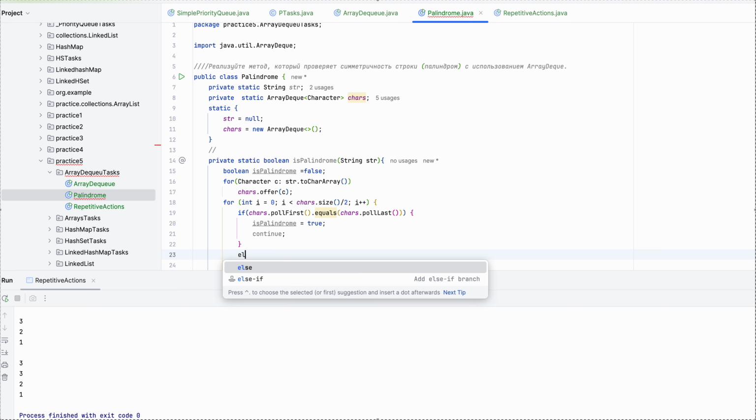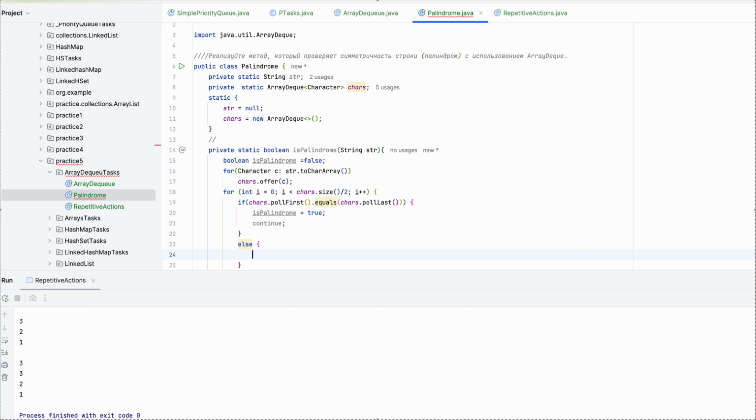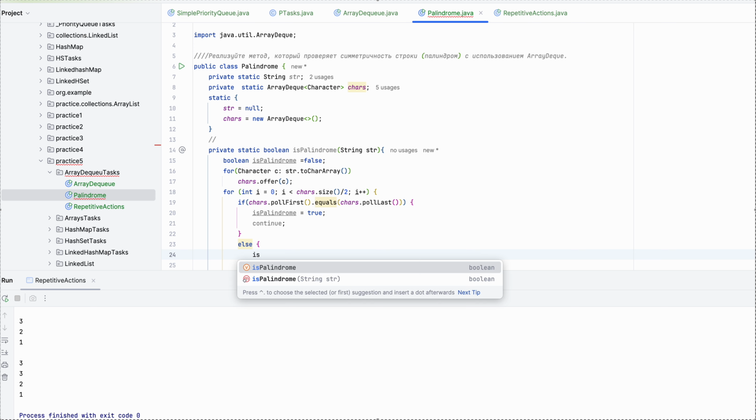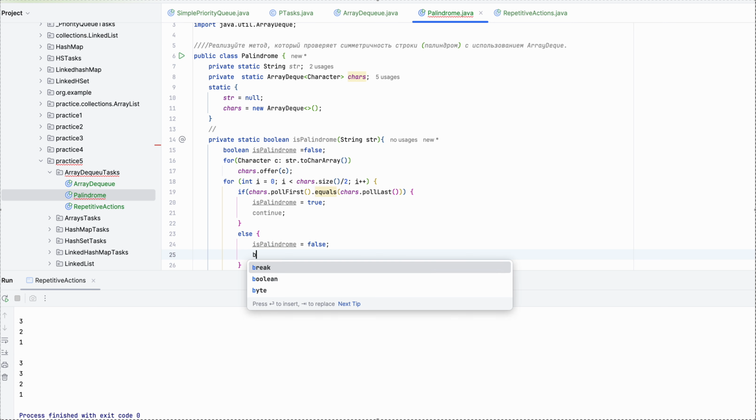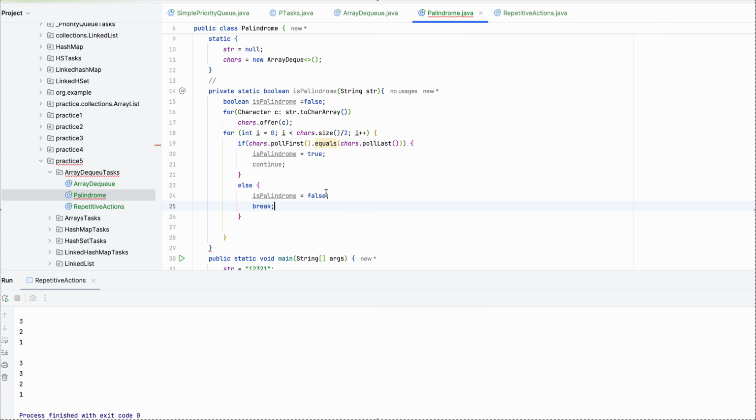And in else, let's change palindrome is false, and also break, and let's return this palindrome here.